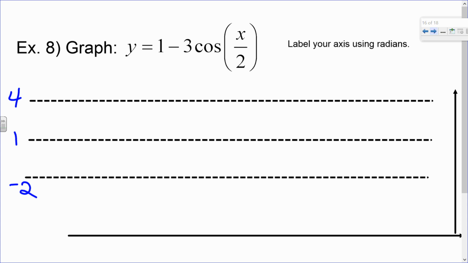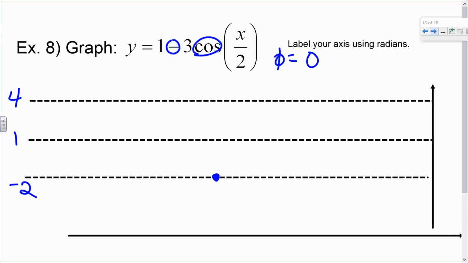Did I get that right? Yes. Okay, what is my shift? What is phi for this one? 0. I'm doing it with no shift. I have a minus cosine graph, so where will that start? Okay, minimum. So my first point is at a minimum. I am not shifting it, am I? Since I know I'm not shifting it, I can go ahead and put my axis in. I know that is going to be 0. That is where the y-axis belongs.